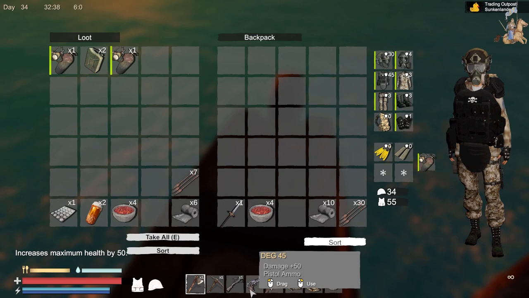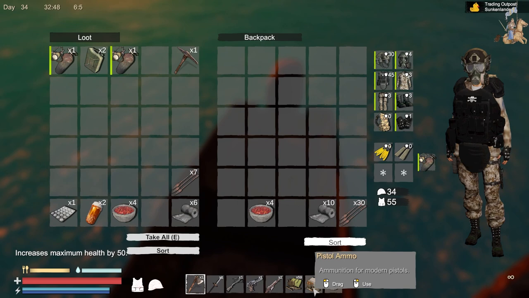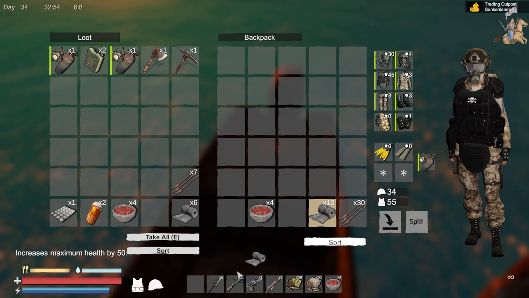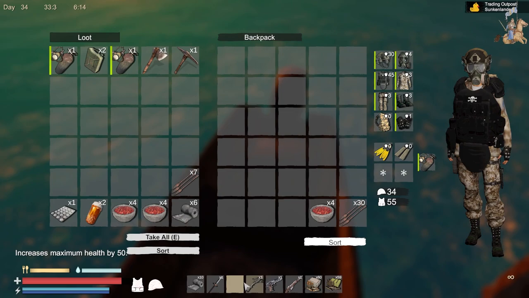What did we take? Inventory. I put the pick in, didn't I? If I put the axe and the pick away, then that allows me to put bandages and health stuff on my toolbar. There you go. They're on one and two.